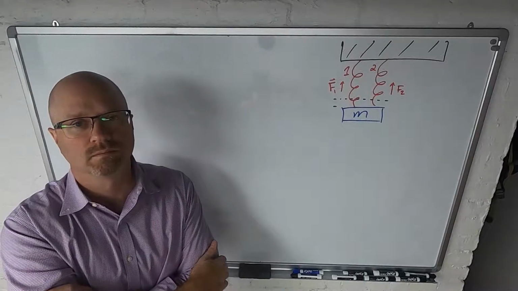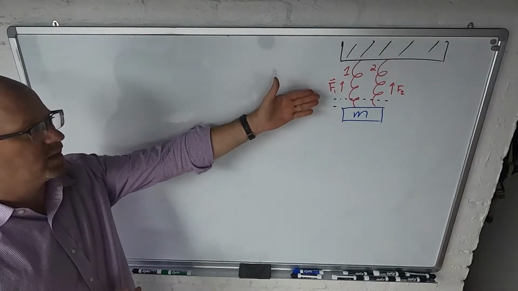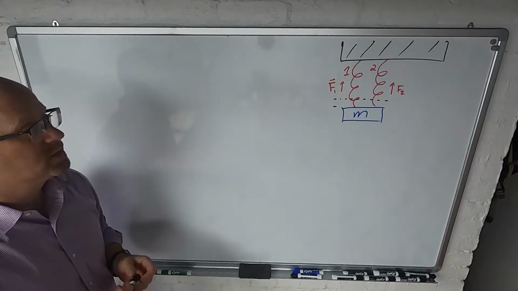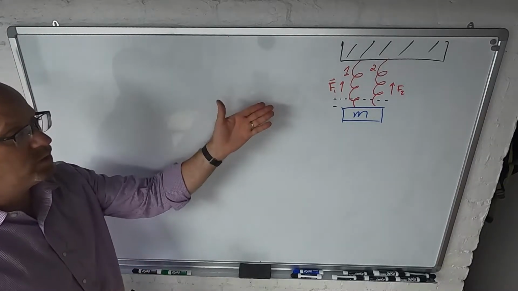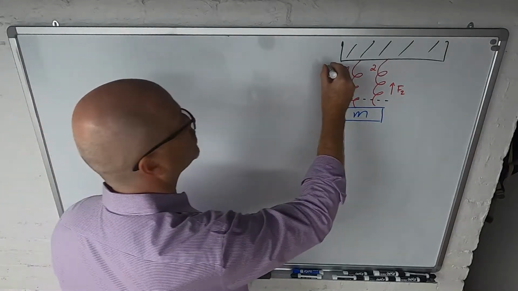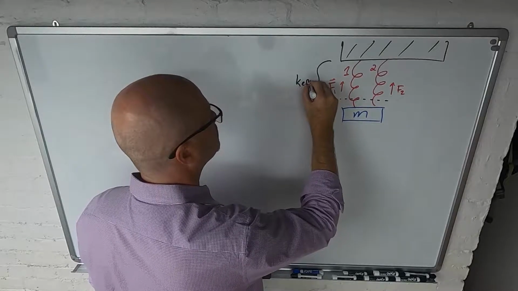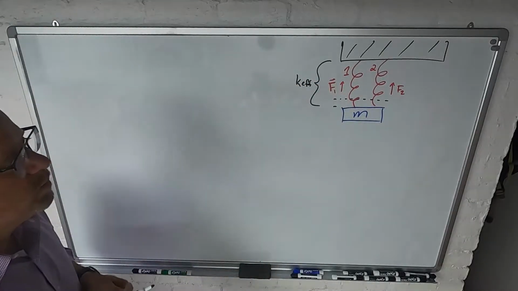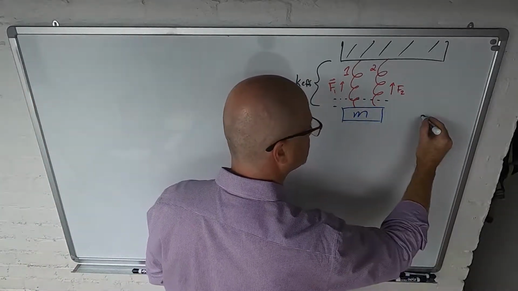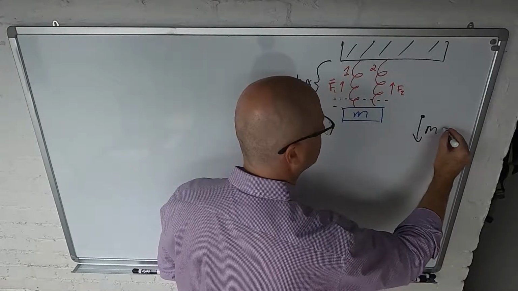Okay, so now I'd like to just show you for an example of two springs in parallel how you would equate the spring constant of both of those springs into one effective spring constant. So what we're searching for is going to be K effective. And what we have to do first is identify the forces. So let's write down all the forces that are acting on my mass with a free body diagram. This is going to be mg.